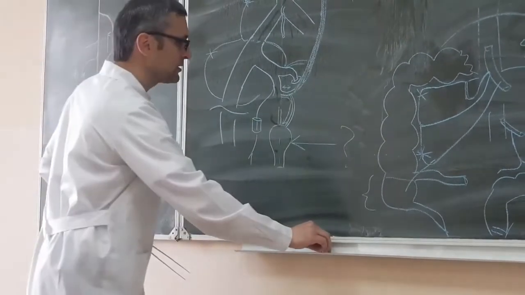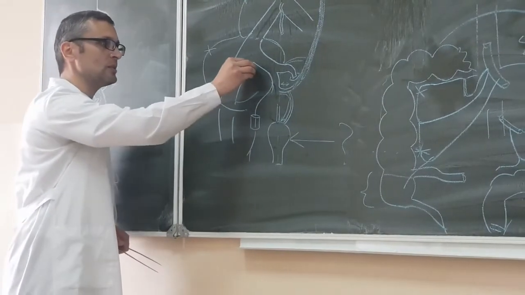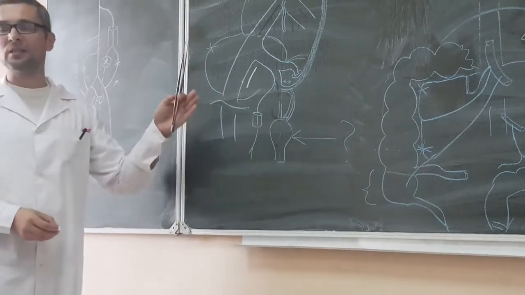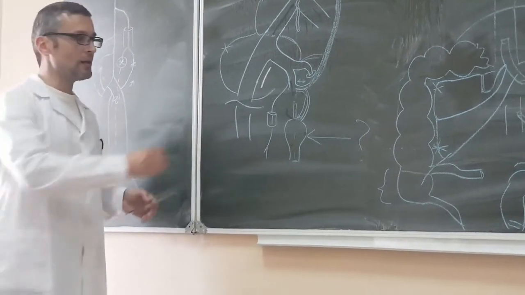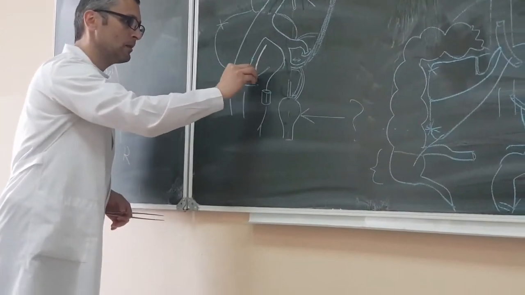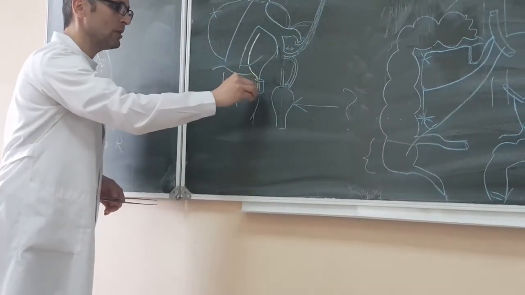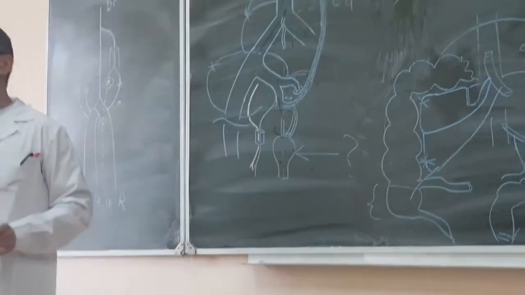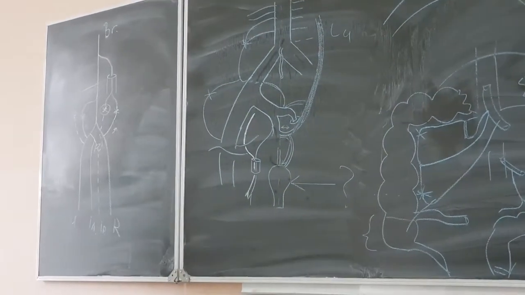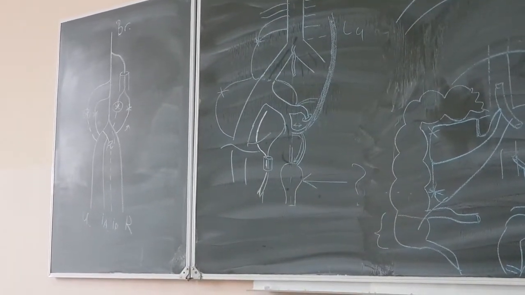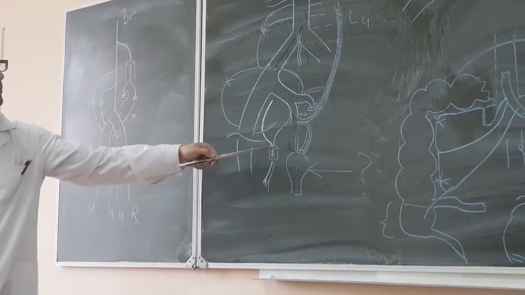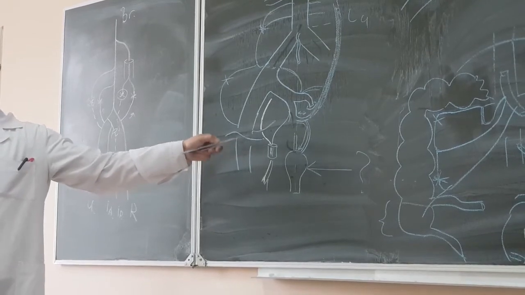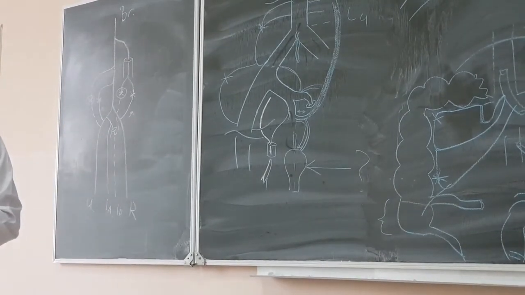But usually, this artery goes to this canal together with a nerve which passes along the medial side of the external iliac artery here, and this nerve is called nervus obturatorius. It is very easy to find this nerve because there is only one nerve in the true pelvis, nervus obturatorius. You can follow this nerve, and when this nerve enters the canal, you should find the artery which goes to the same canal, and it will be arteria obturatoria.